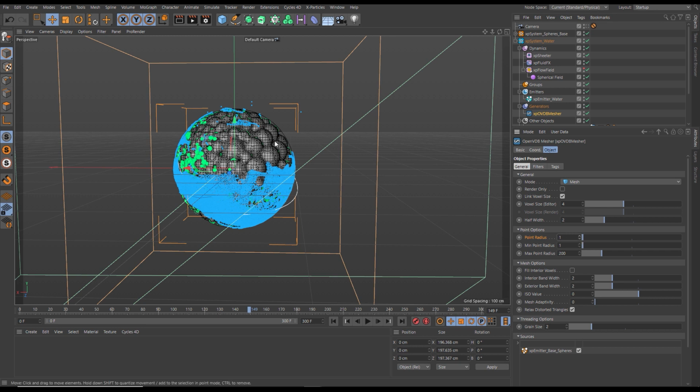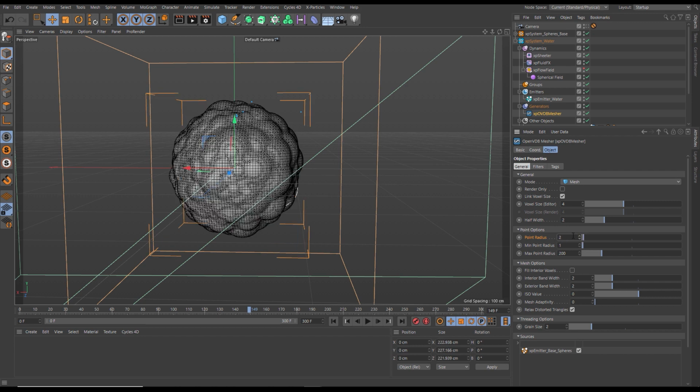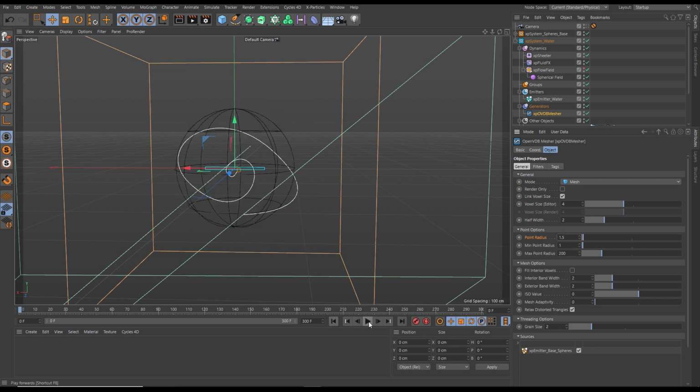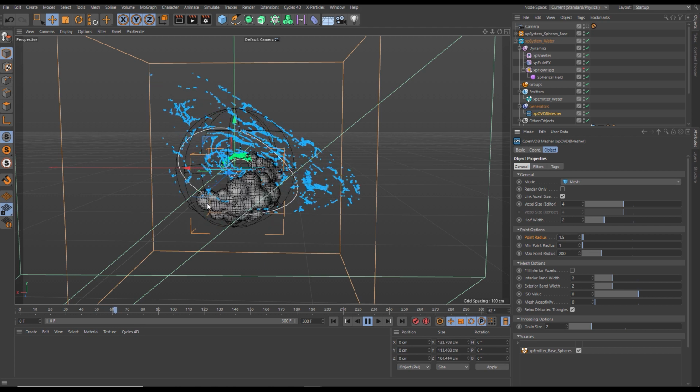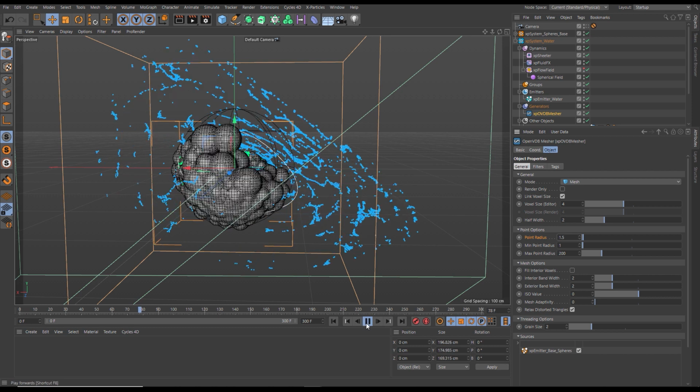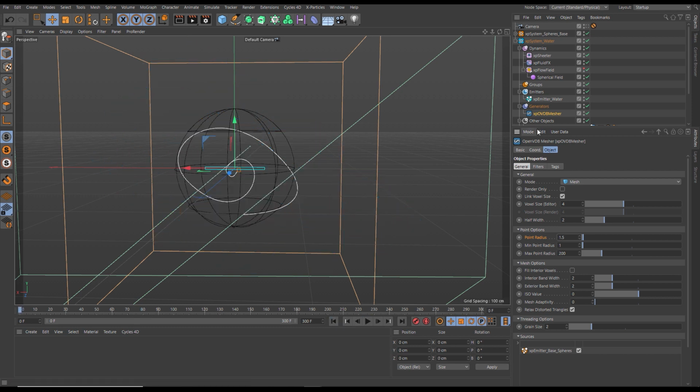And now we have got this kind of blobby mesh down with a point radius of 1. Let's perhaps make that a point radius of 2. That's maybe a bit big. Let's go for 1.5. So now look, now we have got this wobbly surface. And if we hit play, this geometry can now intersect with the surface of that base sphere.